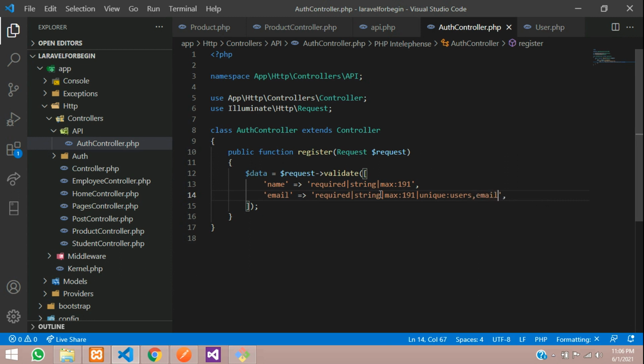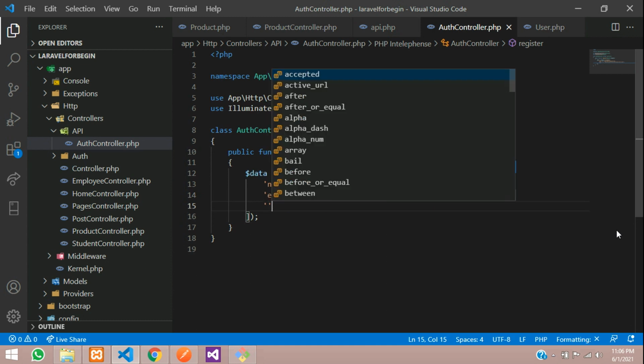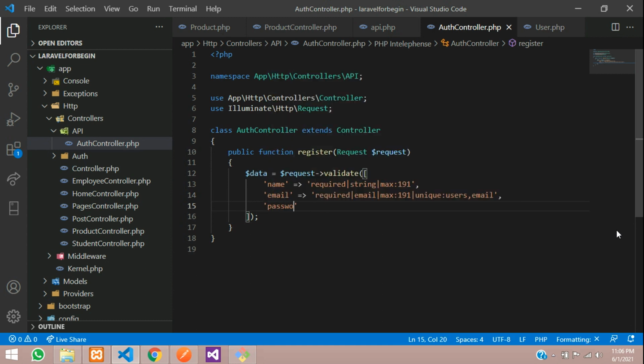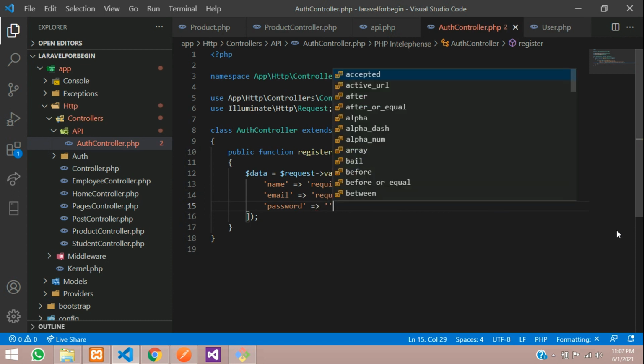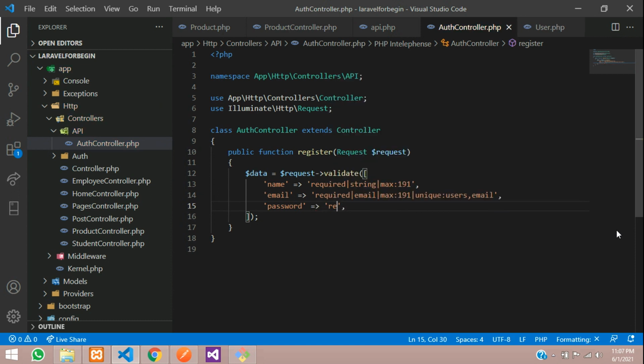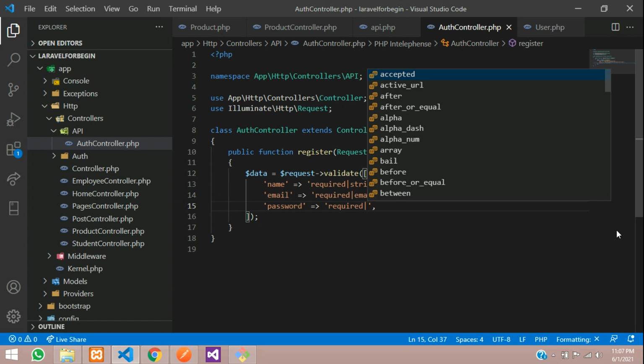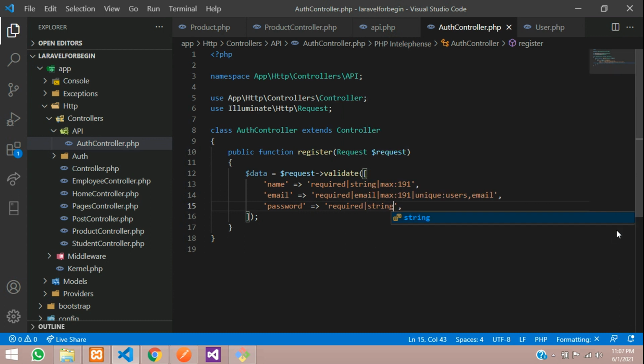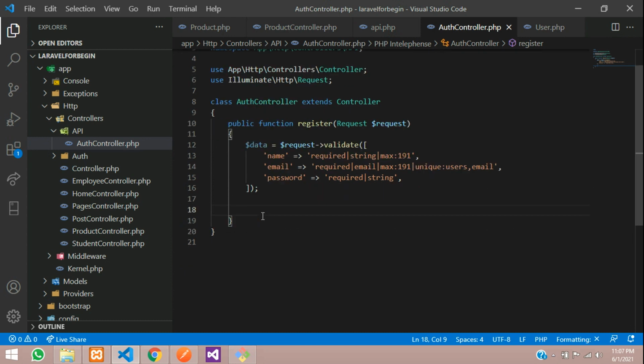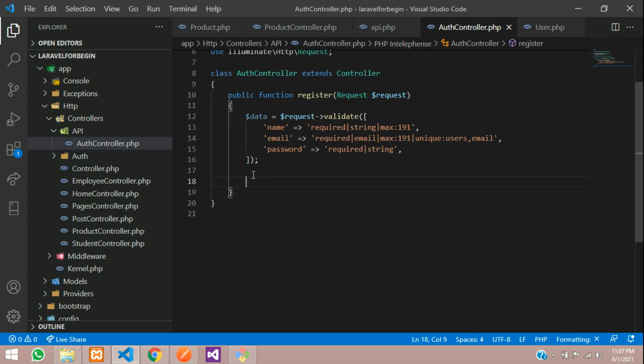Okay, and let's change this from string to email because we are going to validate as email, not string. Save. And now guys, we will create the password option, password, where we are going to tell this as required or string. Done.